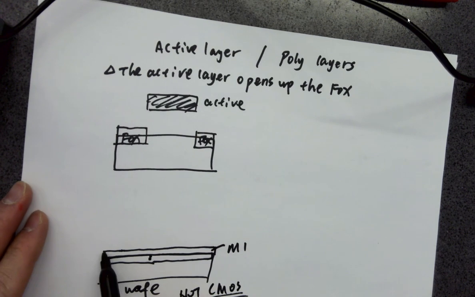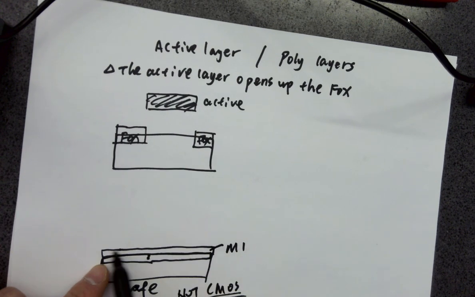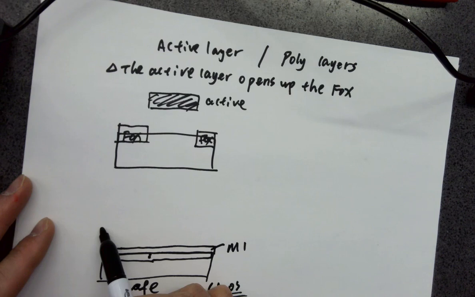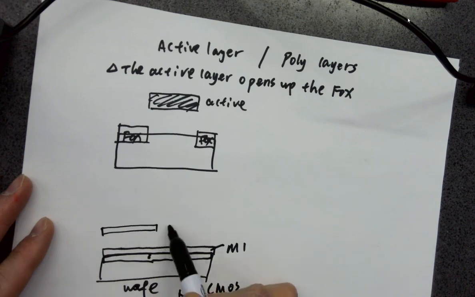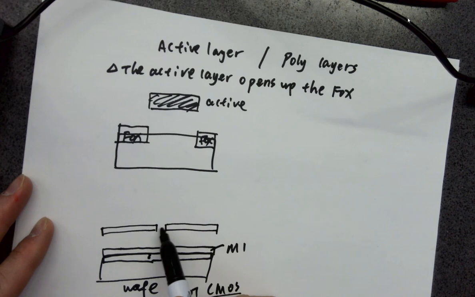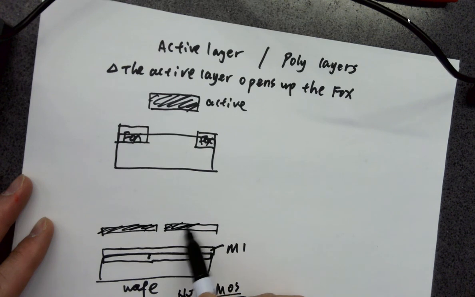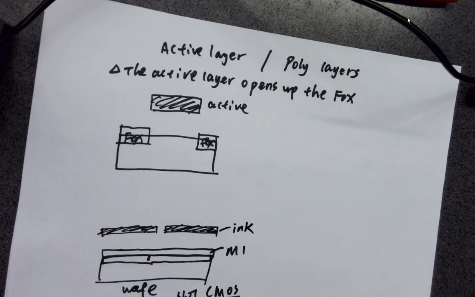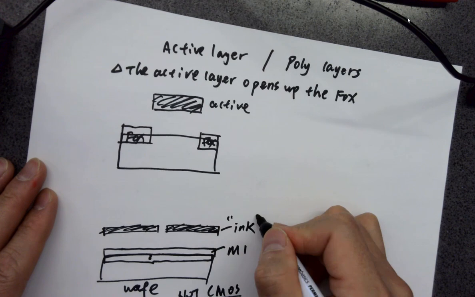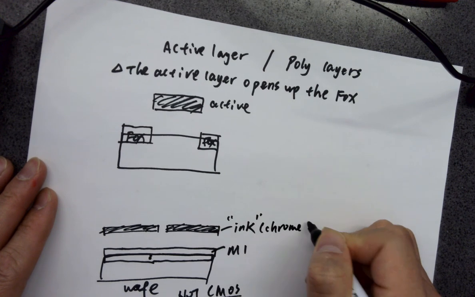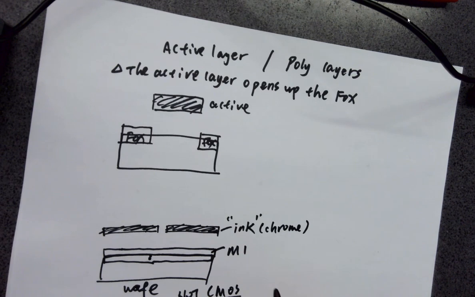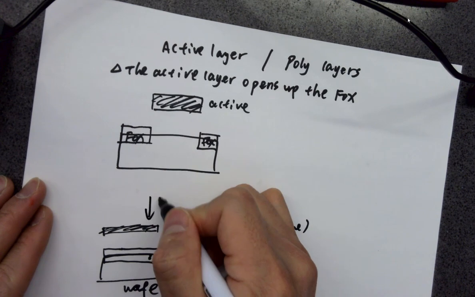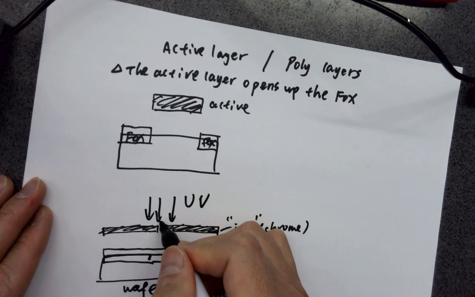So for example, I deposit a metal one on the top of the wafer, okay? And then I have a mask as a feature of the opening over here. So these are just the ink of the mask. It could be chrome, could be anything else, but it's a type of ink. It's just dark. I put it on the top. Okay. Then I'm going to expose the whole thing under UV light. So UV is going to get through here.